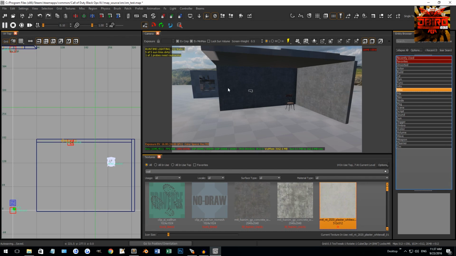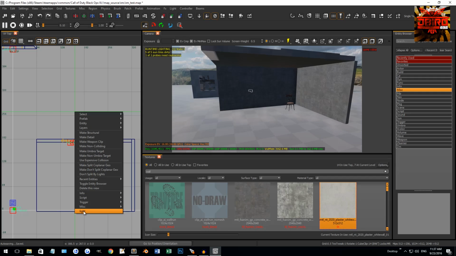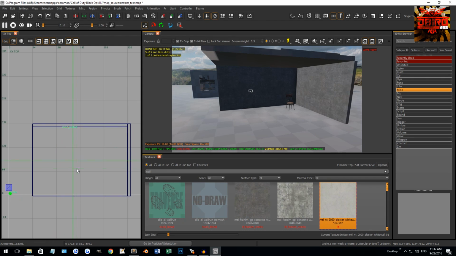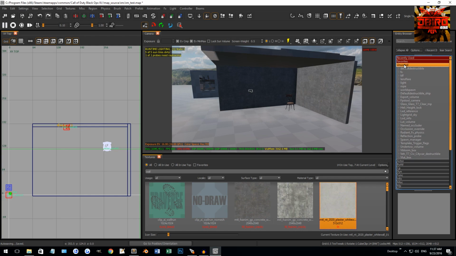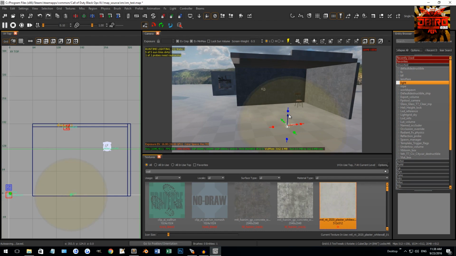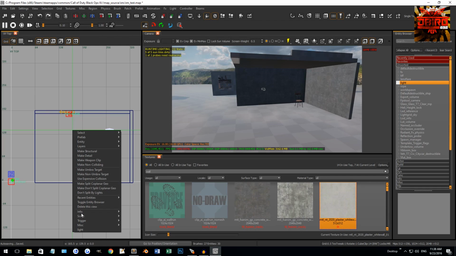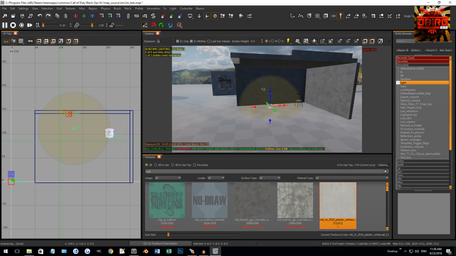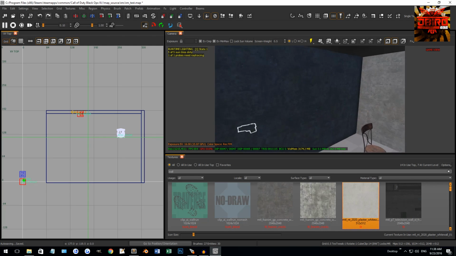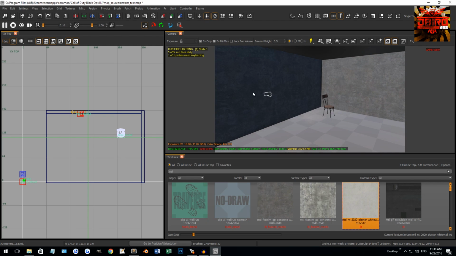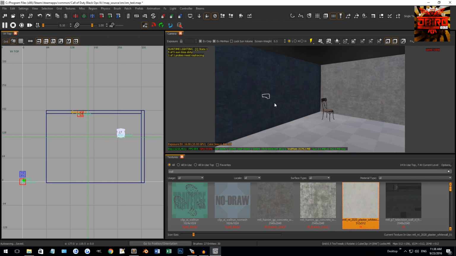If you want to do something more specific, like I have a light actually here. That wasn't something World at War had, but I just threw it in there because it makes it quicker. If you go to unsorted, you'll notice there's a light here. Usually you just drag it on and use the light, but what I do is I right click, toggle favorite. I've already done that. It's in my right click favorite section, so I can right click and add a light over here now. So that's just a quick little tip on how to customize it and make it seem a bit closer to World at War Radiant.